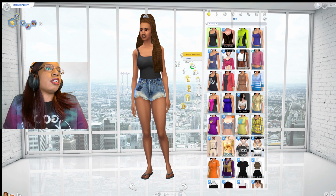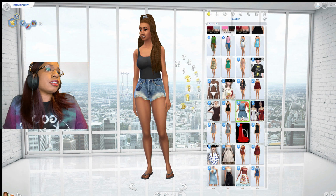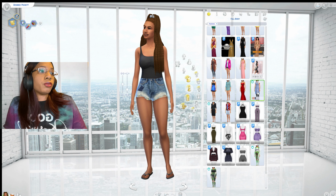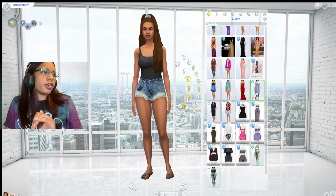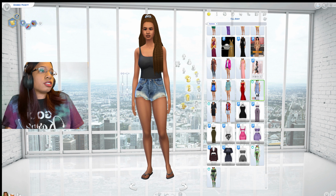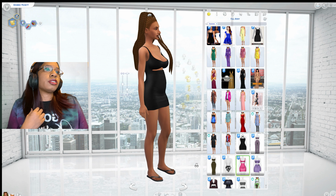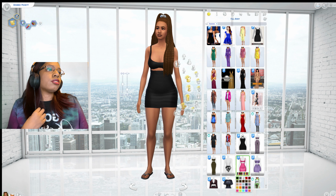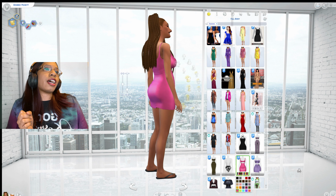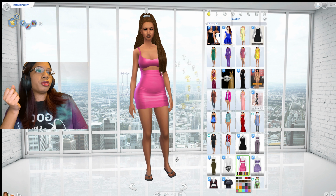True life, I need to give myself a cute outfit. It's summertime too, and like I said, I live in the desert. I like to wear dresses. I am not the most girly girl. You're not gonna see me with head to toe pink for the most part. I don't have an all pink apartment. It would be weird to put myself in something like this. Actually, I kind of like that, but I can't see myself doing that. My boobs are huge.